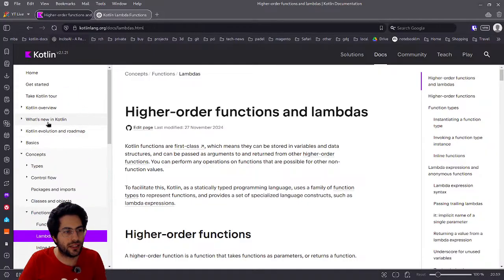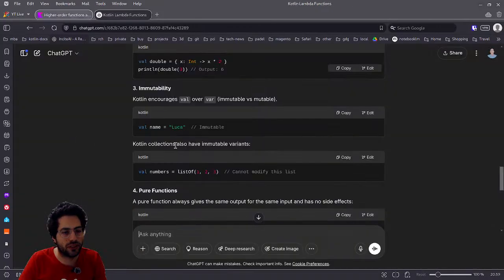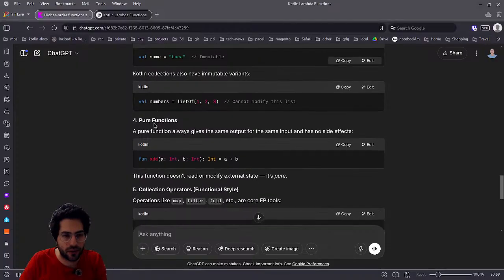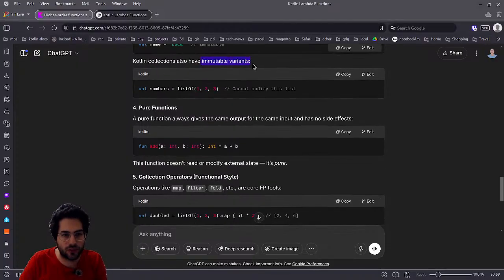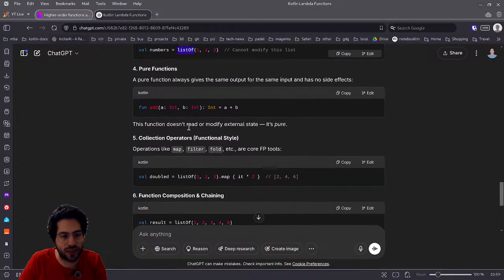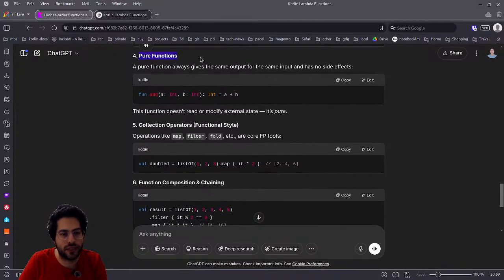So that is also enforcing immutability. And also collections have immutable variants. So we have listOf, which cannot be modified, and you have mutable lists that can be modified.